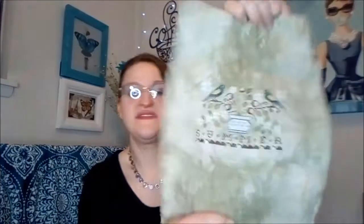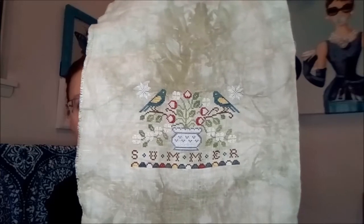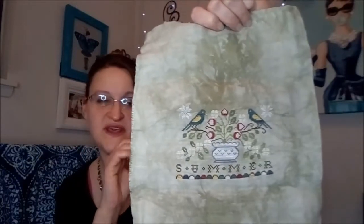This is another finish I did in 2020 — I folded them so they're a little bit creased, but this is Summer from Lila's Studio. Super cute. I'm going to do the whole series of these. The only reason I only finished one is because my eyes were so strained due to glass issues, and this is 36 or 40 count which is a little strenuous on my eyes, so I only ever did one. But now that I have new glasses I think I can probably tackle the rest of them.